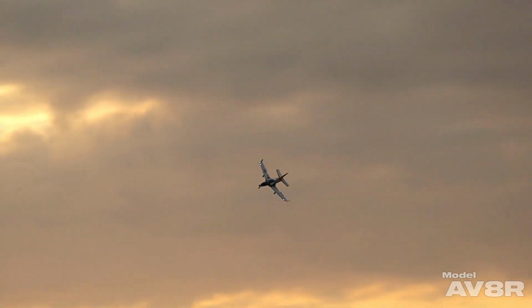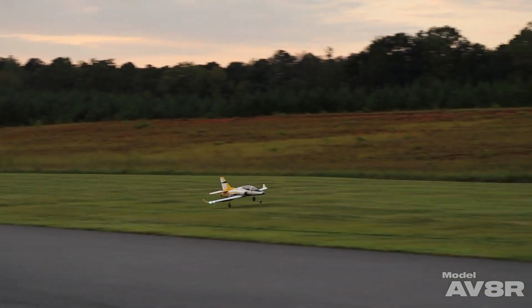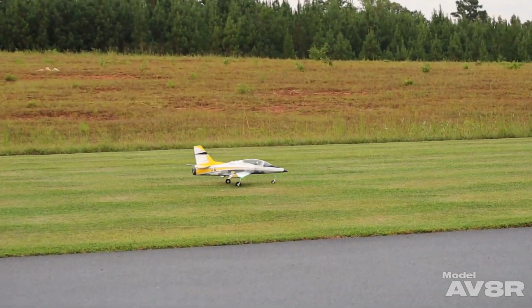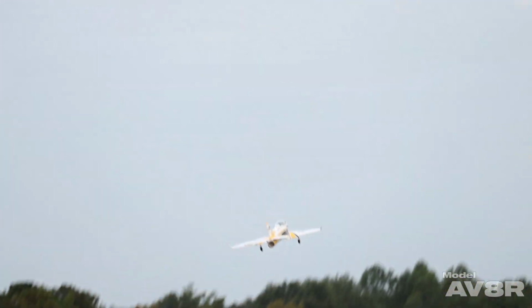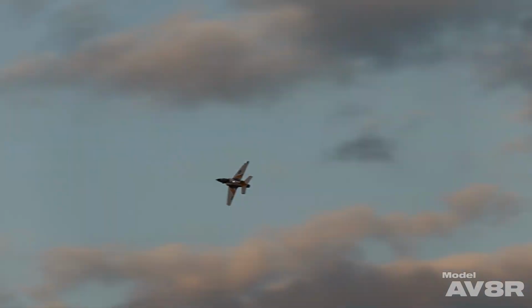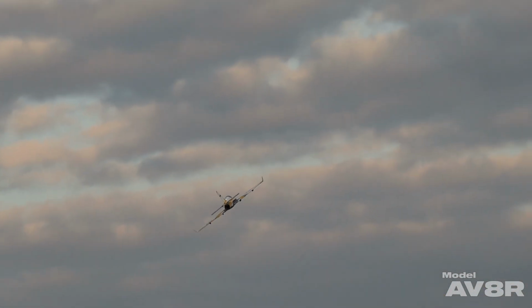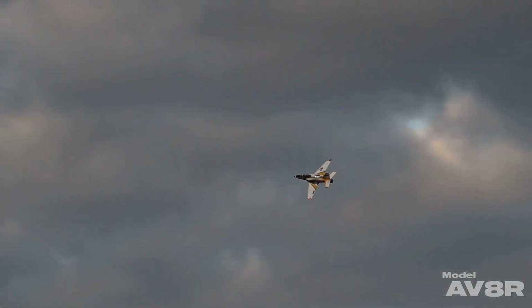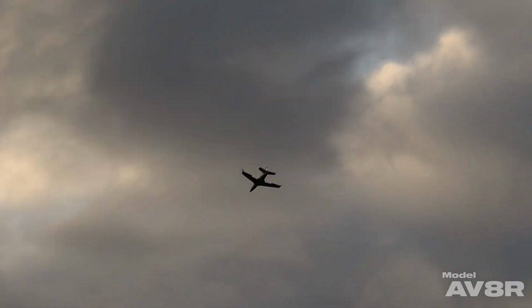And for the folks that fly off grass, here's a landing and a takeoff. We did all our hand launches in safe mode. The automatic launch mode works really well, and we just flipped it into AS3X Plus when we got our second hand back on the transmitter.